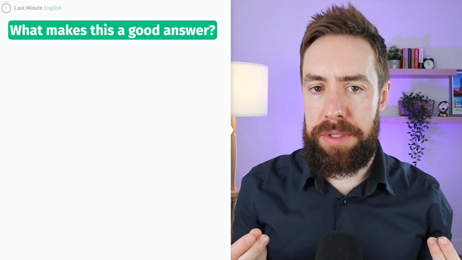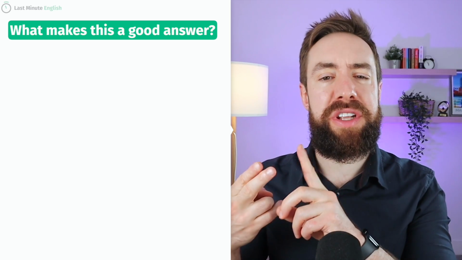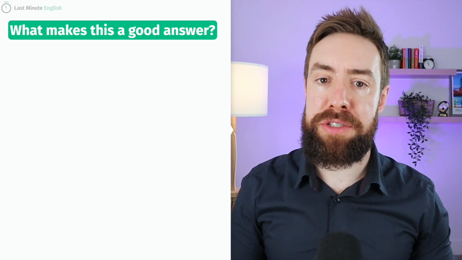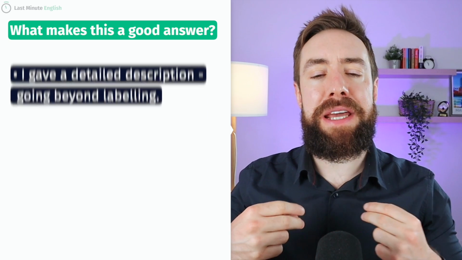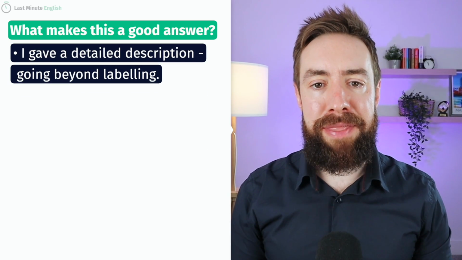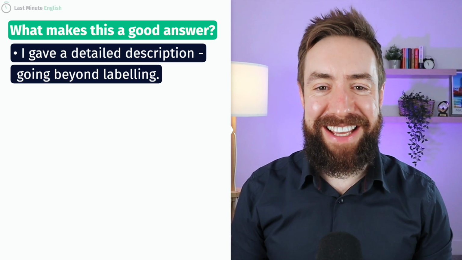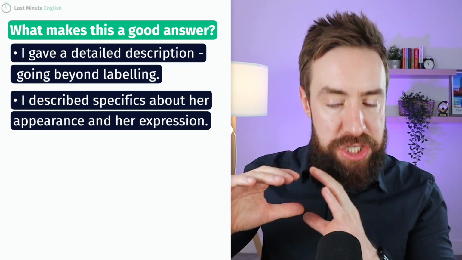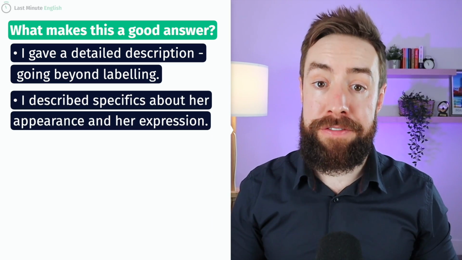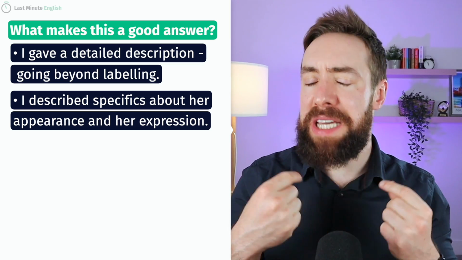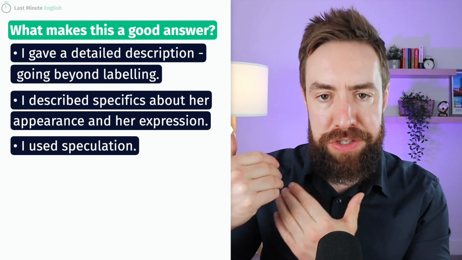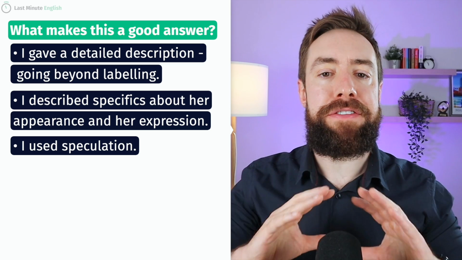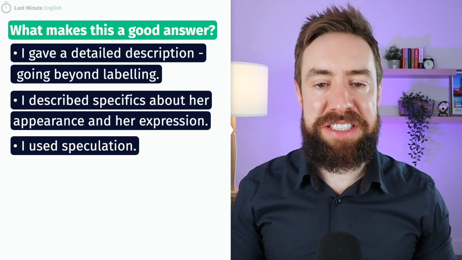And what makes it good? So of course, pronunciation was good and fluency and things like that. But the content of the answer is what we're going to be thinking about. So first of all, I made it quite detailed. I didn't just say, there is a woman. She is old. I gave much more detail. I talked about what she looks like, where she is, what the expression is on her face. I also made some guesses about maybe how she feels, what she's doing. Is she waiting for someone? So I really filled out that idea of this lady in the photo.